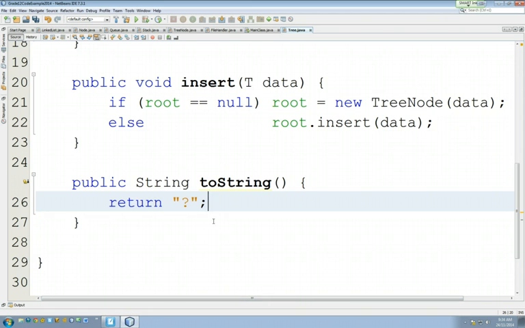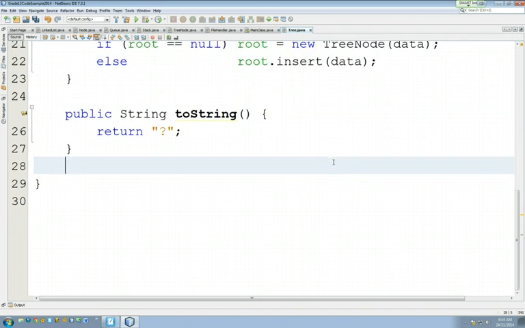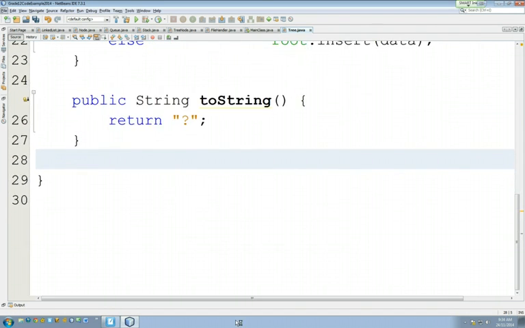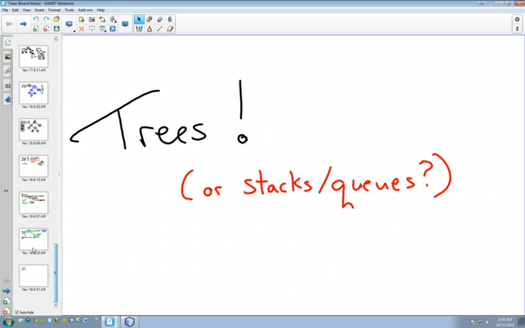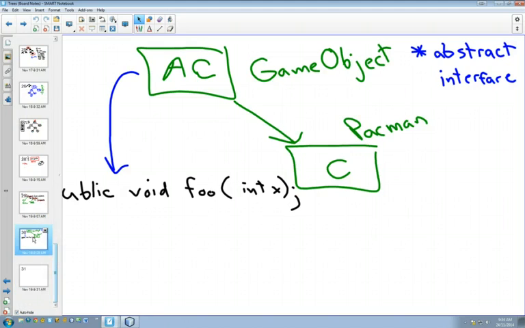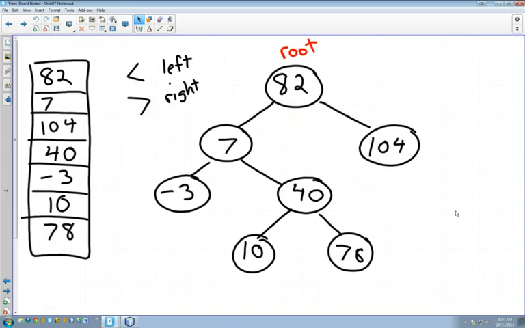Any ideas? Look, let me build up a little tree here for you guys. Actually, hang on, maybe I have one. Let's see. We have some ones that we were working on previous class. There's this one, I think. Yeah, this is a good one right here. Here's a good tree. This is a nice binary tree. If I told you to print this for me, what order would the numbers come out?